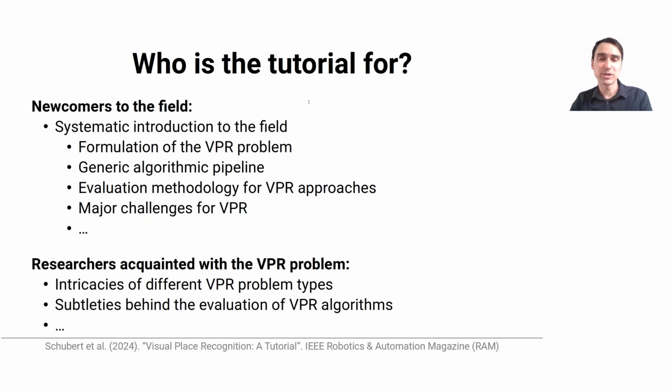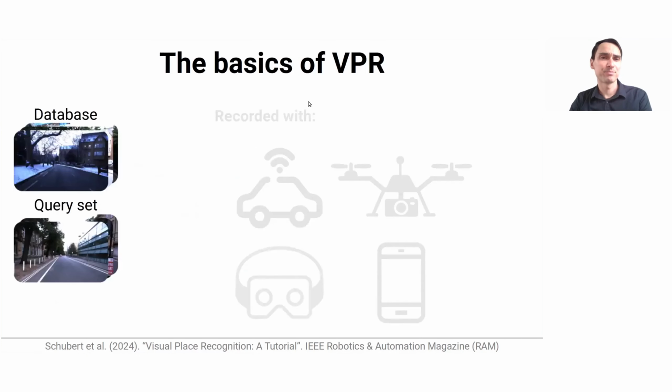As a contribution to researchers acquainted with the VPR problem, it examines the intricacies of different VPR problem types regarding input, data processing, and output. The tutorial also discusses subtleties behind the evaluation of VPR algorithms. In the following, some of these topics are shortly introduced. All details can be found in our paper.